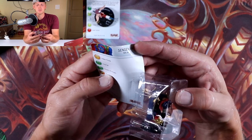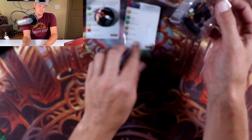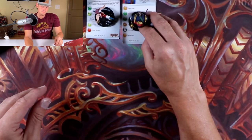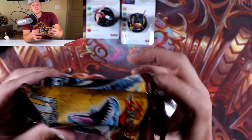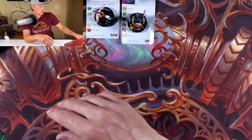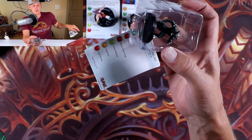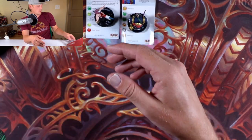All right, we got a Shinjin. Pretty sure that means something. Something new. Check them out. All right, we got an Azura Priest again. Set her off to the side. We have another. Oh no, wait. Did we get Desferal Imp earlier? Yes, we did. So, another Desferal Imp.